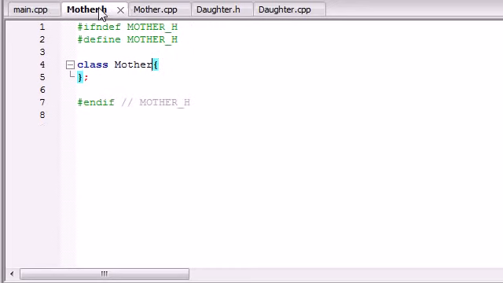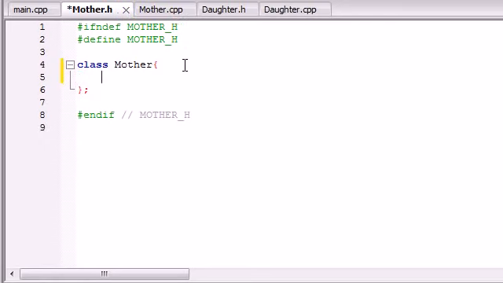Whenever I first made a class like this mother class right here, automatically it's stuck in public, protected, and private, those three code words, and you're supposed to put all your functions and variables in there. And I usually just deleted private or protected, and I'm like, don't worry about that, we'll worry about this later. Well, now is the time to worry about it. So in our mother class, let's throw in those keywords again.